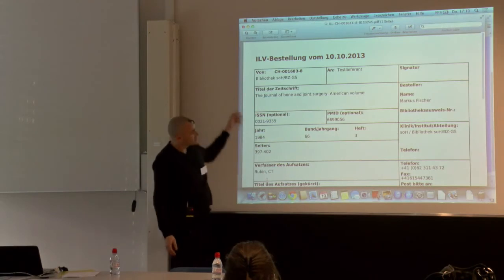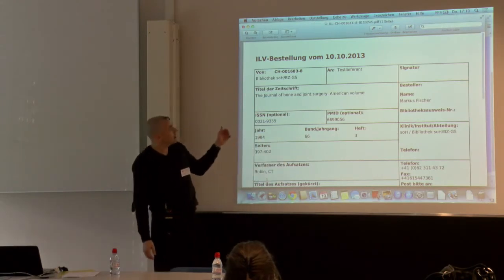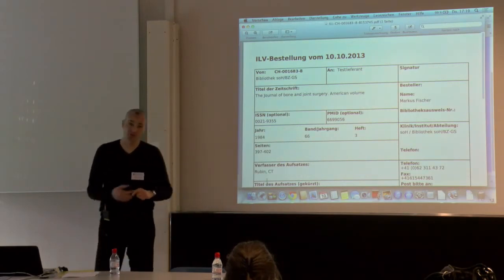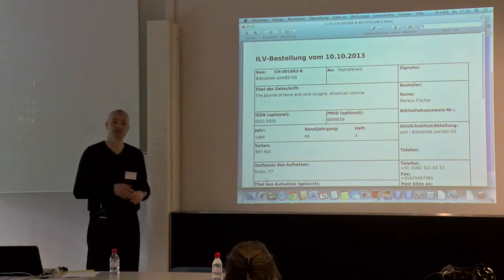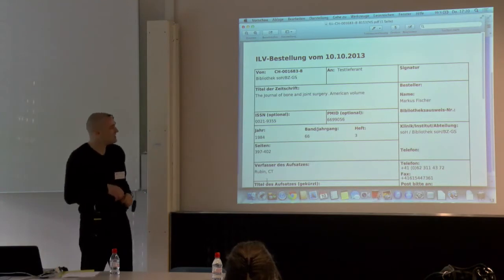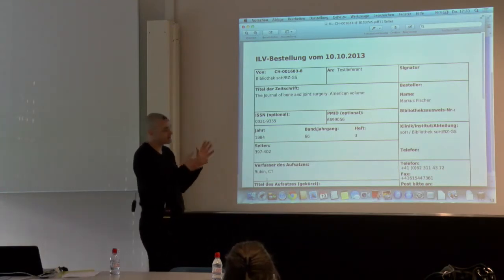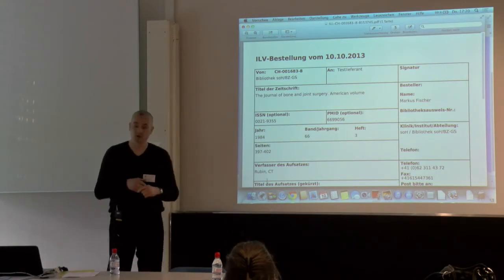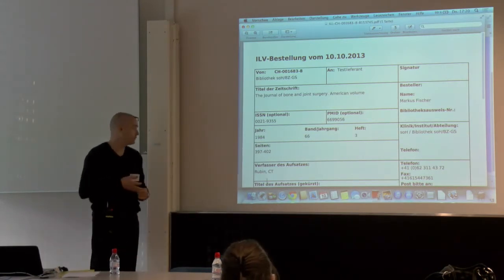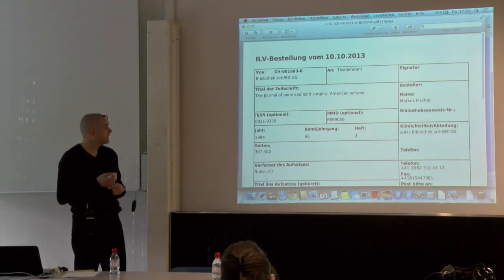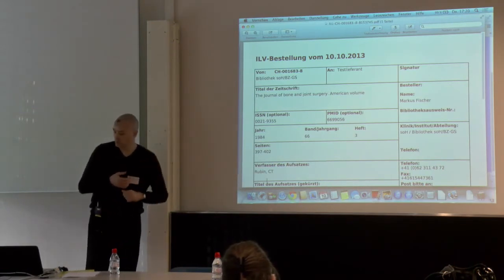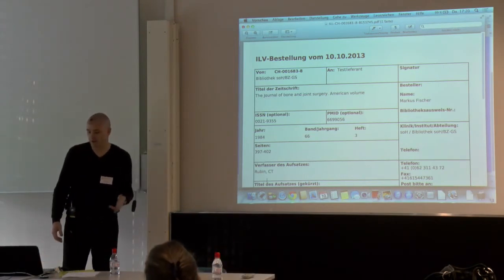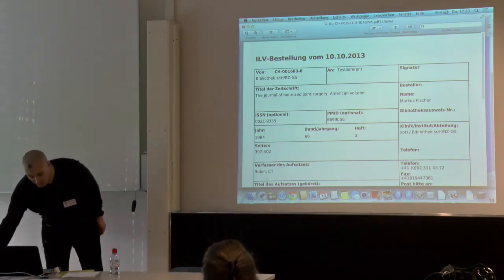So this is now a traditional ELL form. This was actually a request which came from Germany. They work a lot with these forms. They send each other these forms. So we did implement it. There are several designs which you can use. If you are interested, we could develop another one for you and send it to your supplier, which probably will be a small supplier, another hospital library, what do I know?